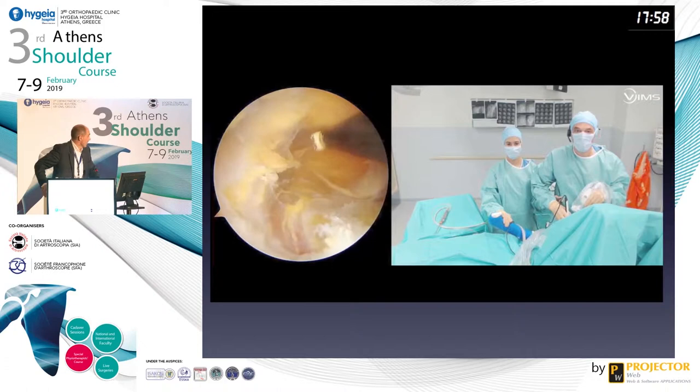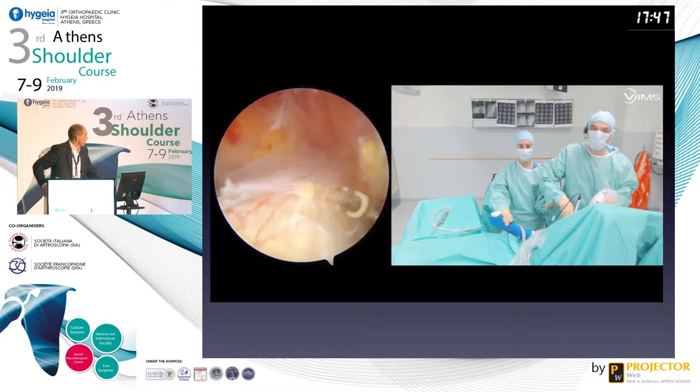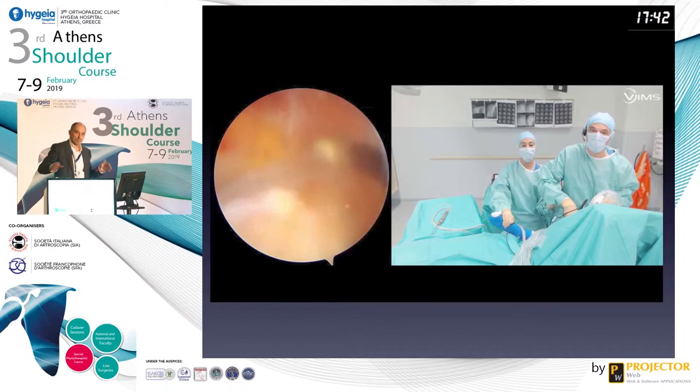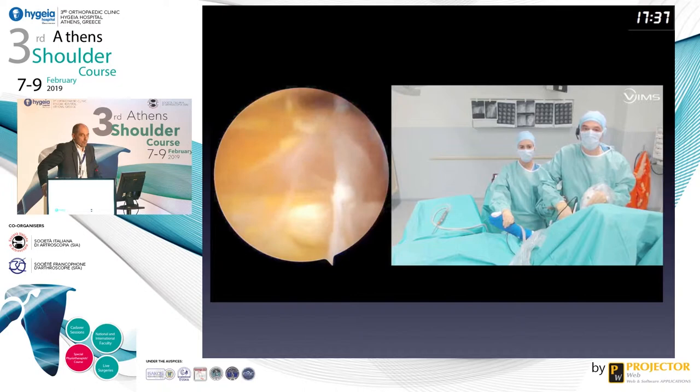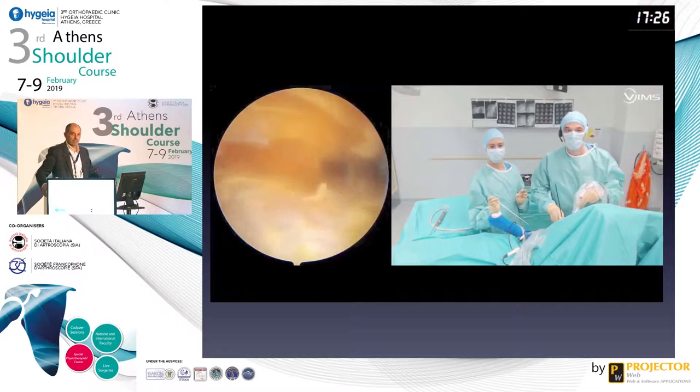So please take care. And we are going to see very quickly now the junction between the lat dorsi and the teres major. So you continue. We are here at the distal part, and on this is the shaft of the humerus. You are at the distal part of the tendon. And step by step, you try to isolate the two edges of the lat dorsi. And this is the radial nerve, the yellow. You try to make a very smooth and gentle dissection because this radial nerve, in fact, gives some divisions to the long head of the triceps.